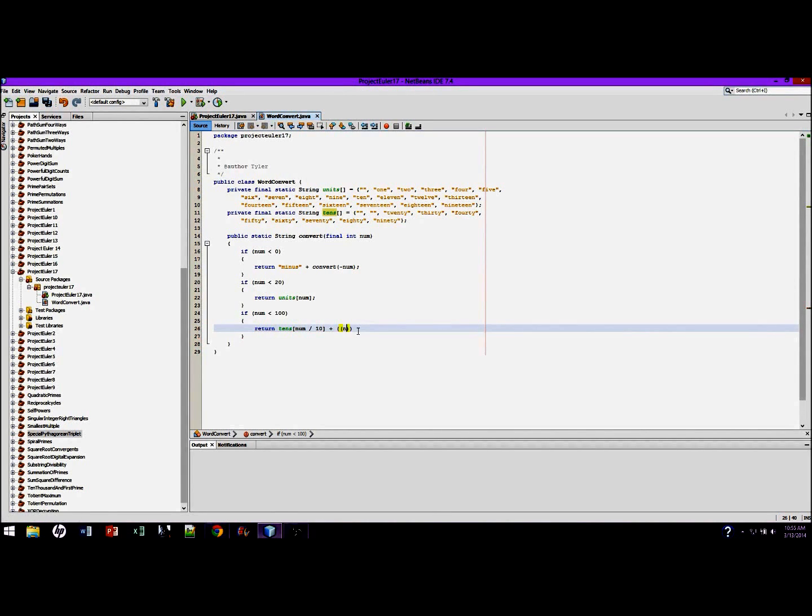And right here, we want to see if it's a 0 or not. So n modulus 10 does not equal 0. I cannot type today. If it does not equal 0, we're going to return a hyphen because that's used in conventional English.